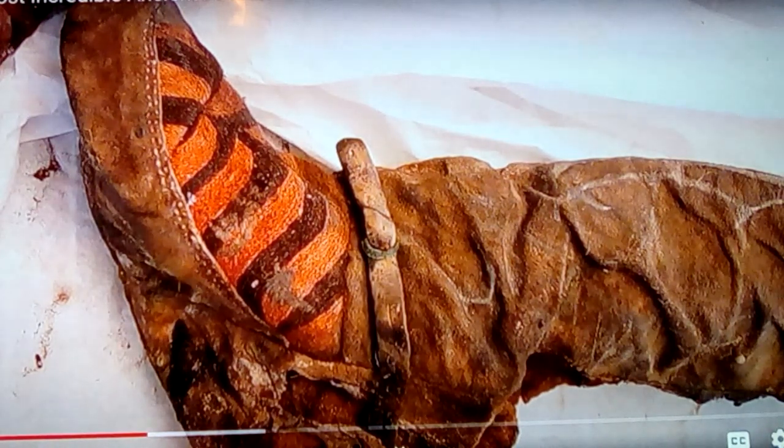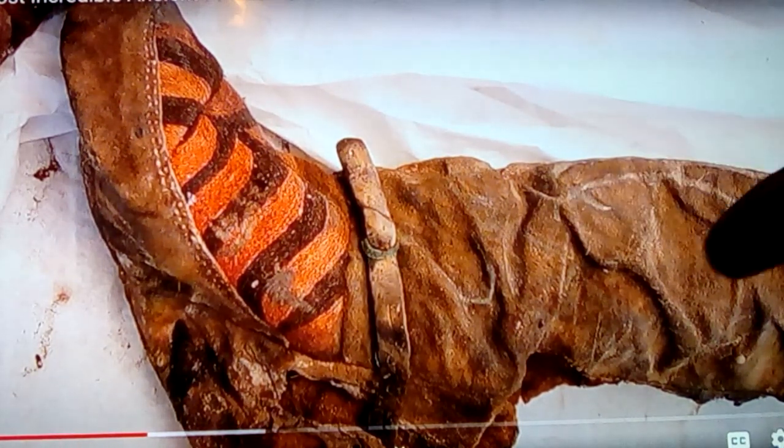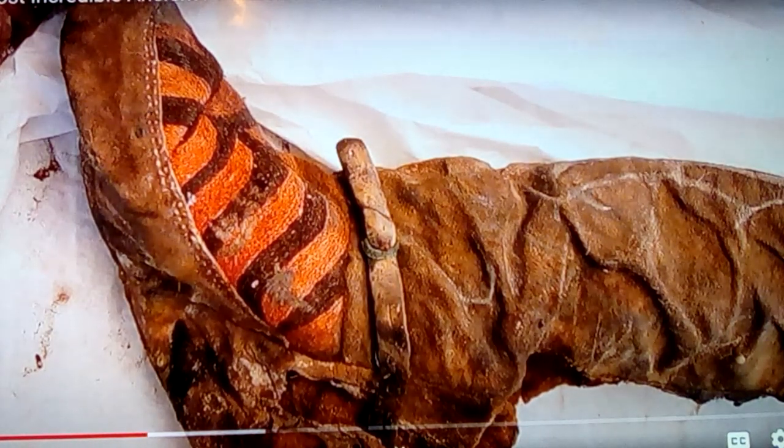There are no other belt holes punched through it, which has led people to believe they were ceremonial and never found the wearer's preferred tightness. The buckle cinches and groups it in a certain way. The rumpled appearance shows this is real, well-worked and tanned leather. These would have been somewhat soft boots, with the inner and outer liner hooked together — almost like elf boots with a distinctive flair.